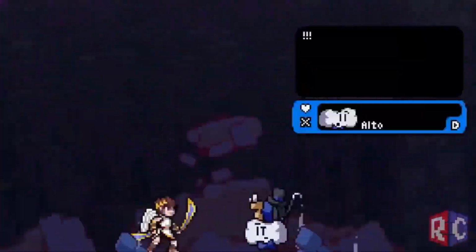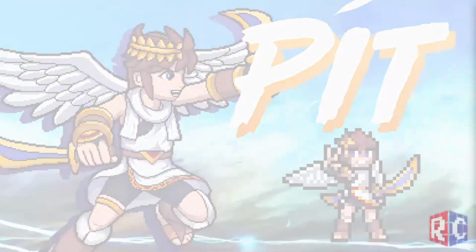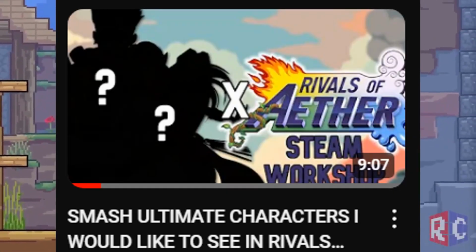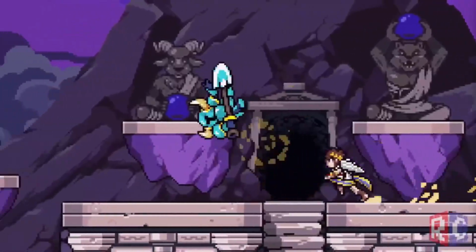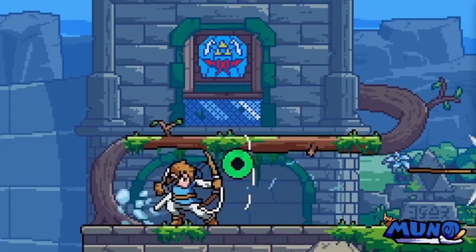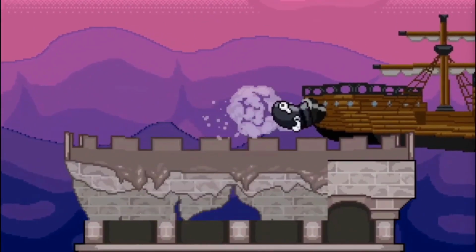My favorite announcement though has gotta go to Pit. Pit was one of the characters I said I wanted in the Smash Rivals video, and this was right around the time I just finished Uprising, so yeah, I was popping off. For stages, the highlights for me have to go to Hyrule Castle and Airship Fortress.